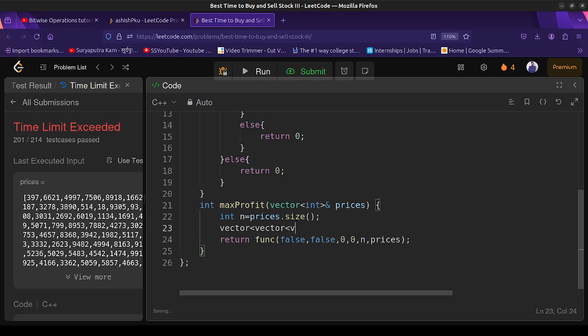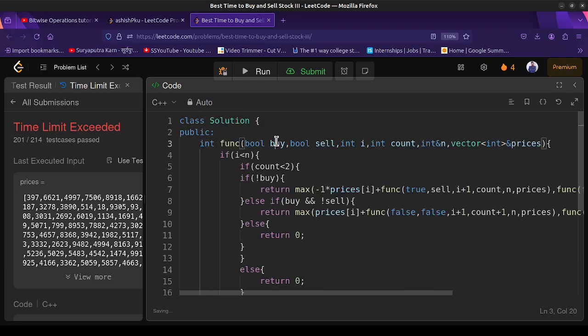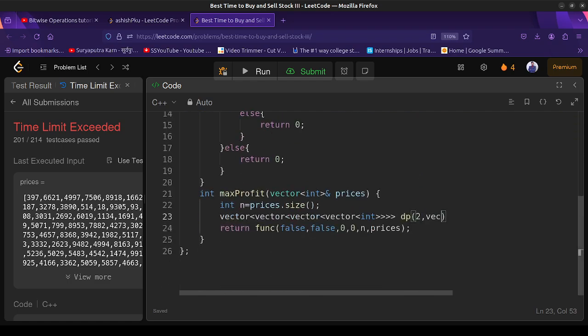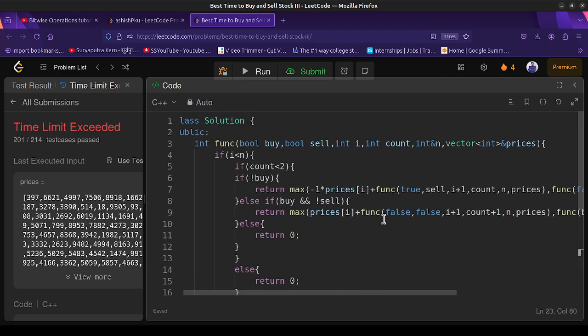4-dimensional vector. So 2, 3, and again a vector of int type, a 4-dimensional vector, and the name is dp. The first argument is either true or false, so you have to add size 2, then again a vector of int of size 3, and again it will be of size 2 because sell can be true or false.